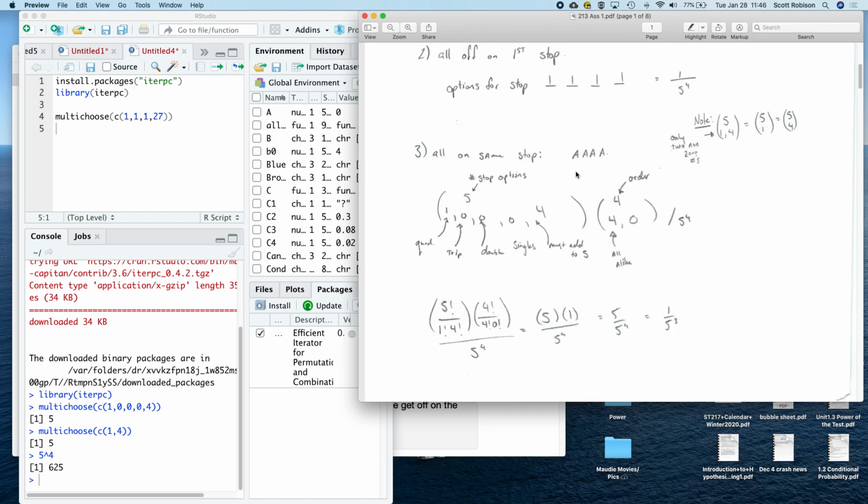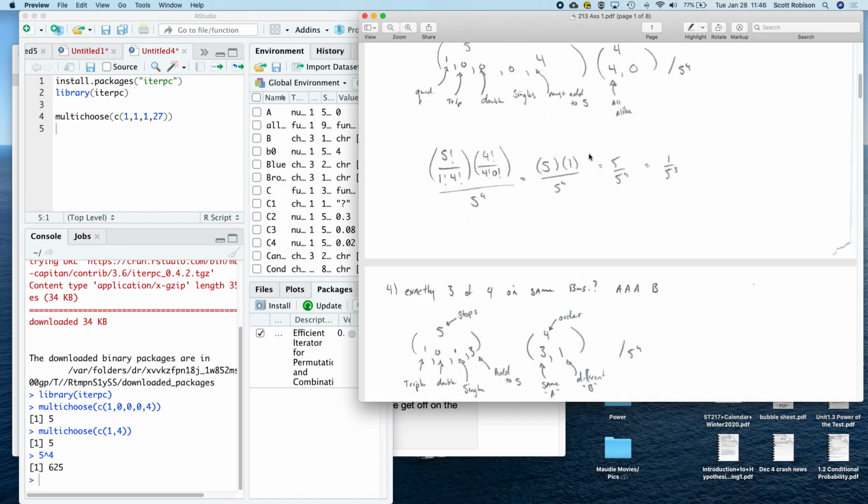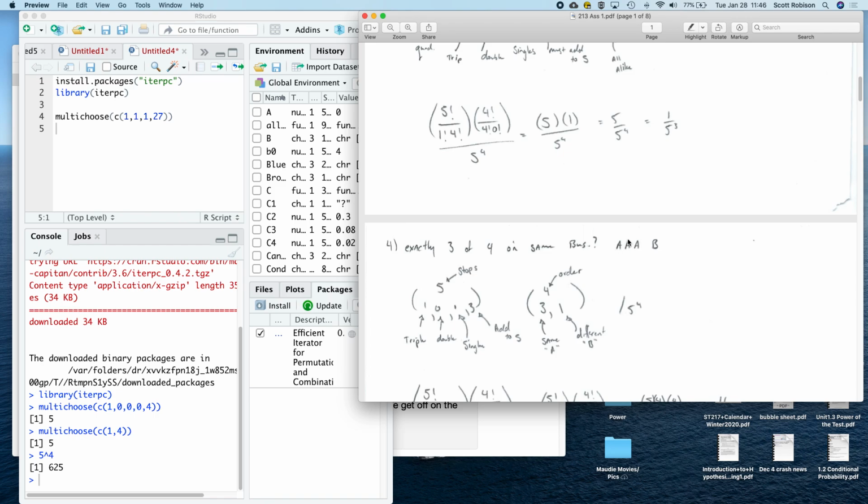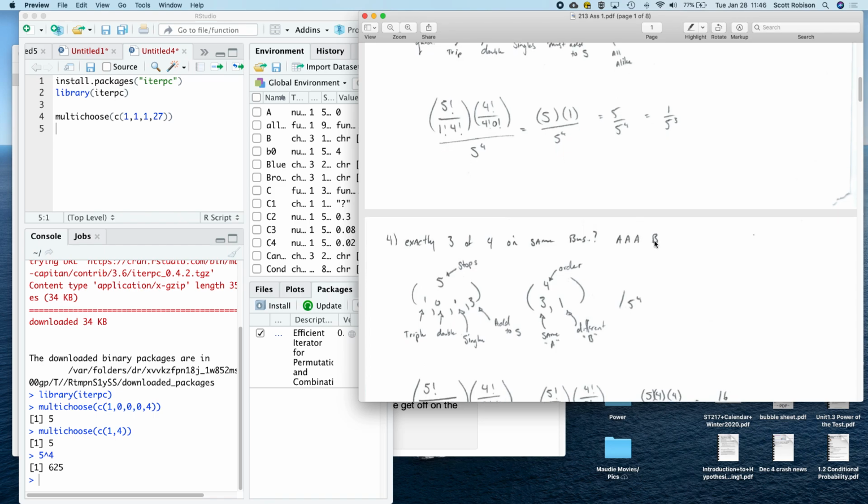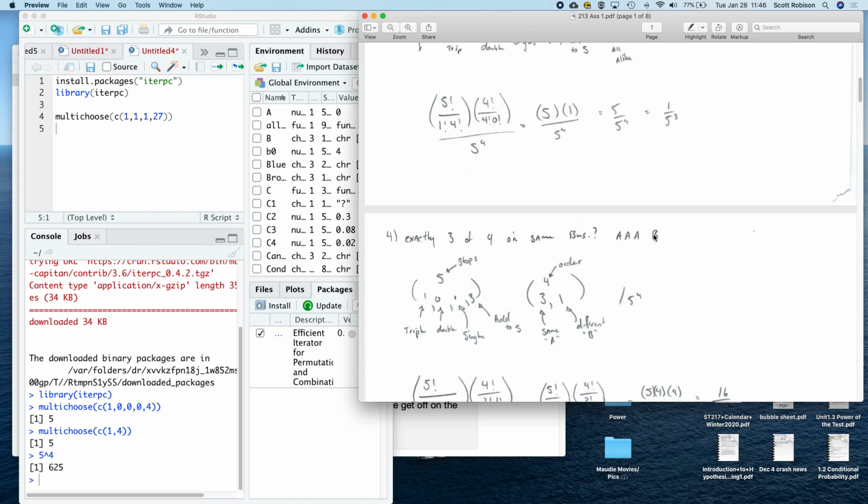So here when they're all getting off on the same stop, they're all getting off at the same place. Here I've got 3 people getting off in the same one, and then 1 person getting off at just their own individual stop. So out of the 5 stops, I've got 1 triple. That's 1 group where all are getting off on the same. I've got 1 group that's just a single. I've got 0 doubles, so I don't have any just double reps.